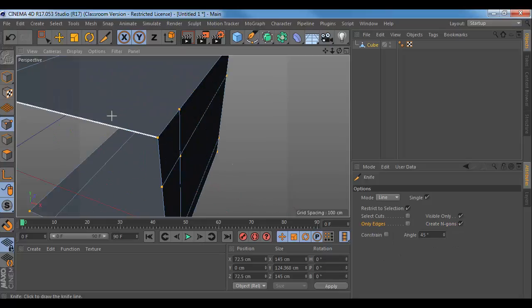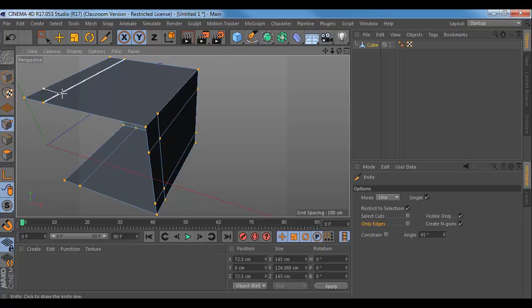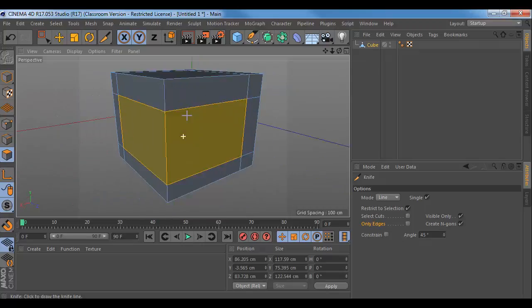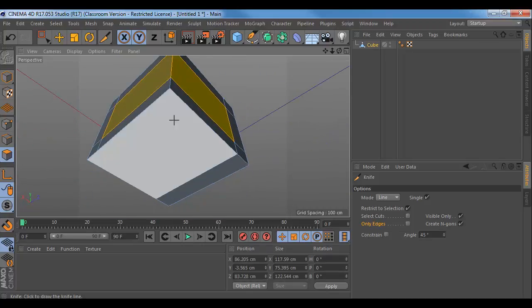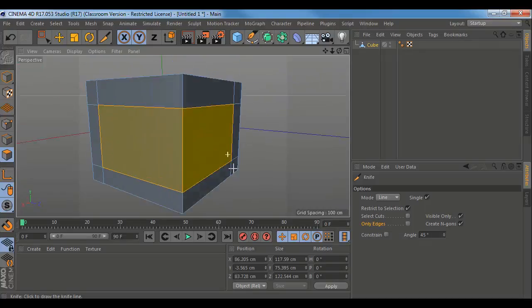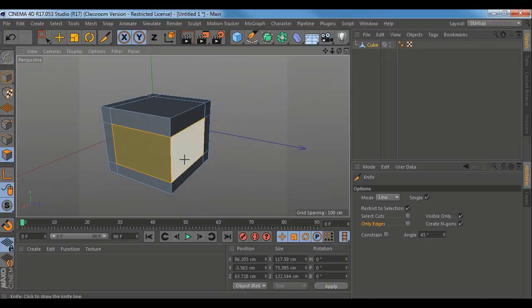Let's go back to line. And I'm just going to draw this in. There we go. So it doesn't have to be perfect right now. I can adjust that later. That shouldn't be why that did that, though. And I didn't do it down here either. So we'll again just fill this in. There we go. Okay. So now I'm back to this, and then I'm going to go to the D key.